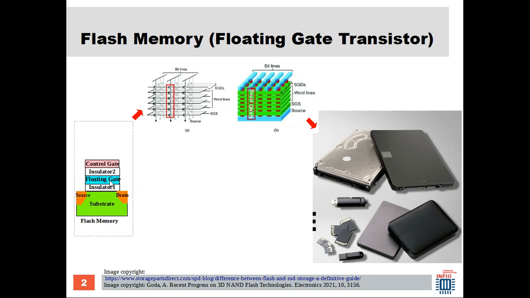And here we have charge trapped in this, and once it's trapped, it stays there for 5 to 10 years. These cells are arranged in two-dimensional rows and columns, and also built as 3D, and that's how you get your solid state disks and your pen drives used in your computers.